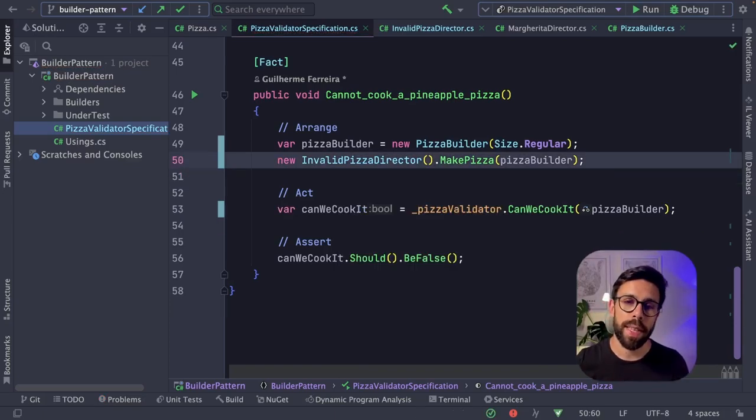One important note is that you can see directors as optional in the builder design pattern. However, I found that they are often really useful when we are talking about tests. As you can see, by using the builder design pattern, we have made our tests far simpler and more readable. Obviously, we could argue that by adopting this pattern, we are increasing the complexity of the system because the pattern requires multiple classes. However, as always, this is a trade-off. And in this case, it will save us a ton of time and will simplify our life in the long run. If you want more tips on how to simplify your tests, you can find them here.